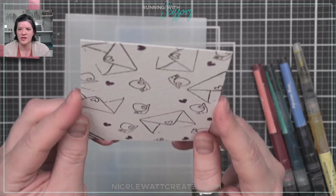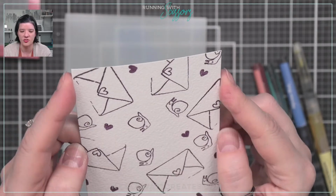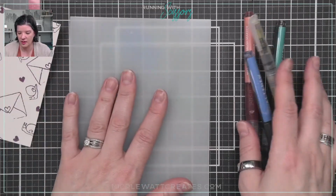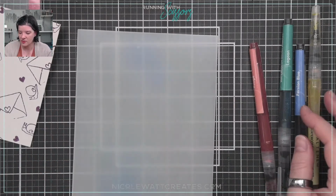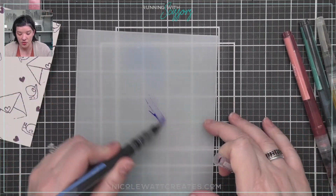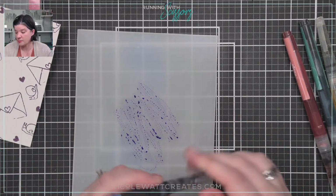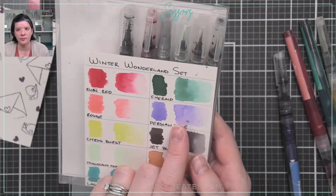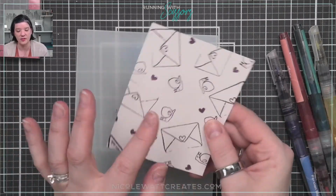But here's the thing. So this is that really textured paper. It's a rough texture watercolor. And that means that when we do the ink smooshing, it's going to really pick up that texture as long as we don't have it too wet. Okay, so let's start with the Persian blue. So this Persian blue is maybe not what you expect it to be. Let me just show you the samples I have in the back. So Persian blue, it's almost kind of a purple. It's really pretty, but it can come across as purpley, which is why I did the purple inking on here.